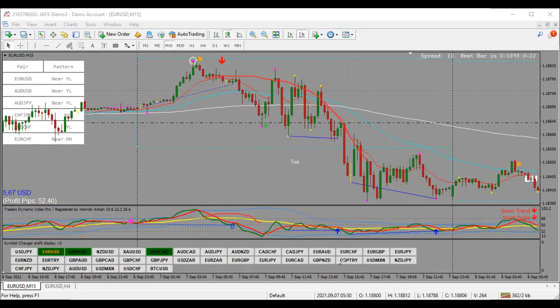Right? But we don't use those as confirmation. We only use what? Blood or water, TDI, LSB range, shark fin, and divergence, right? But we just see that as a means of reversal, but we don't just pay attention to that, right?